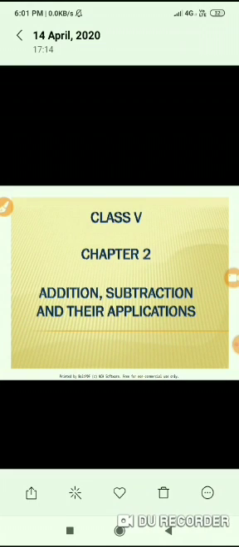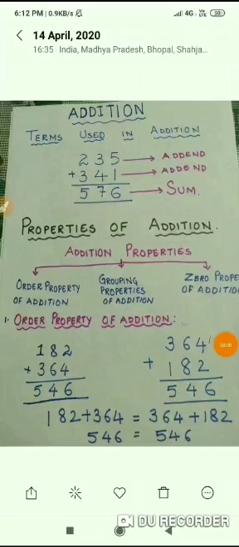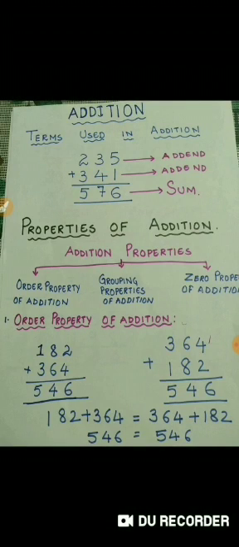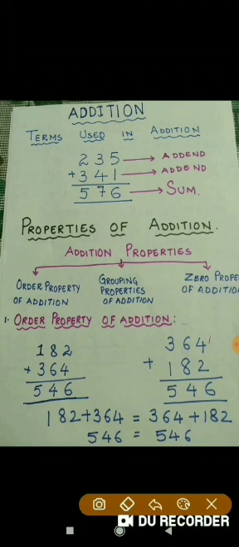Now, let us start our chapter 2, addition, subtraction, and their application. Today, let us revise the addition facts. You all must be aware of the term addition. Do you know the terms used for the numbers in an addition? The numbers which we add are called addends, and the result which we get after adding is called the sum.